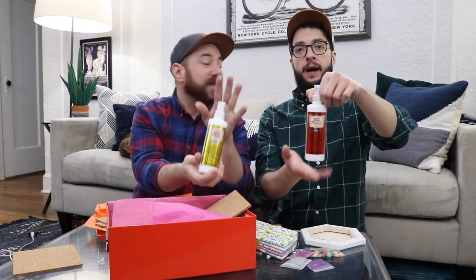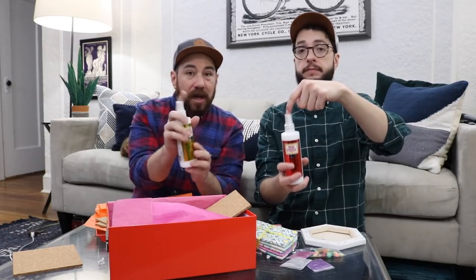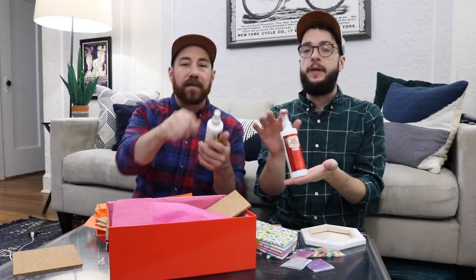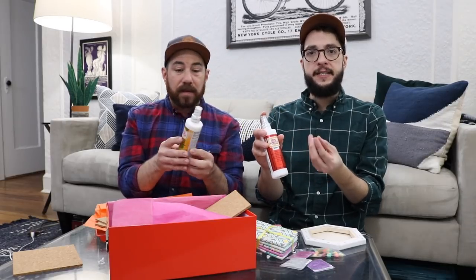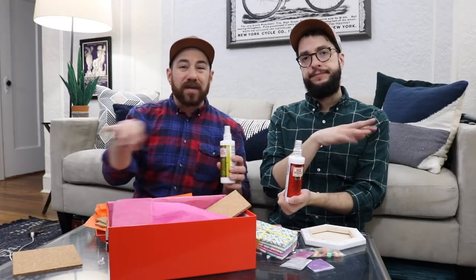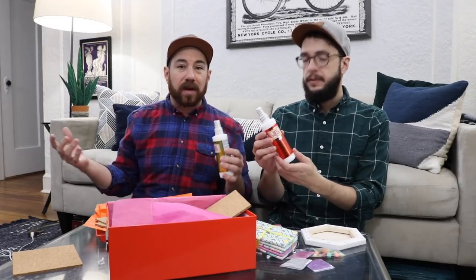They sent extra Mod Podge Ultra. This stuff is awesome. We've been using it for about three months now. It's a new product — a spray-on Mod Podge. So it seals, it glues, it's super durable. You have a lot of time to work with stuff and adjust because it doesn't get tacky. It also holds on to super heavy things, which is crazy because it's not a heavy formula. Things stick down, and there's no streaking. Sometimes when you do Mod Podge you get streaking if you're decoupaging, but there's no streaks. It's also self-leveling, so there are no puddles — it all just kind of melds together. It's basically magic in a bottle.